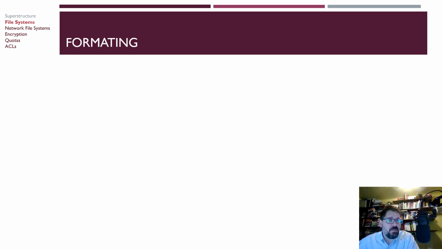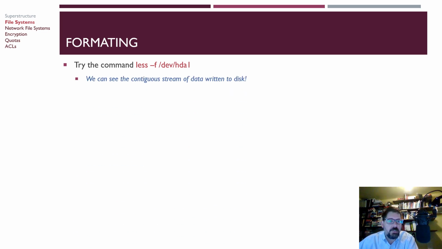Those partitions have to be formatted. What is formatting? Well, if you run this command, less -f, and then /dev, and then whatever the device is that's your hard drive. In this example, it's hda1. For you, it's probably going to be sda1 or 2 on your Google Compute instance, or I think it might be something else. But in any event, if you run that command on your active hard drive, what you're going to see is just a whole bunch of data, right? Just ones and zeros. It's not going to make any sense. It's all just disorganized, right?